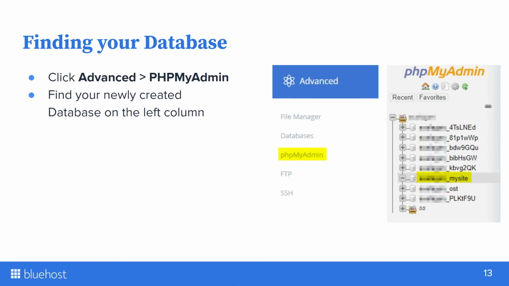Once PHP My Admin loads up, it'll say PHP My Admin in big capital letters on the screen in the top left. You can see my screenshot on the right here. And you'll see a list of all of your created databases along the left-hand side. As you can see in my screenshot, there's quite a few websites that I have that have databases here that I've created. But specifically, we're looking for the one that we created at the very start. And you can see underscore my site is in there that I highlighted in yellow. You'll want to click on that database name and you'll see it selected. It'll kind of turn dark gray. That's how you know it's been selected on your screen.